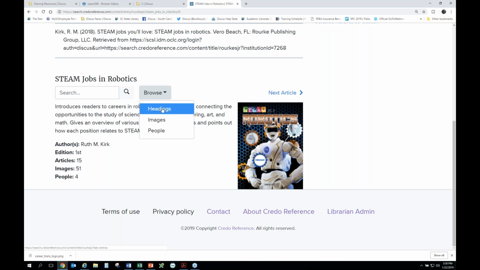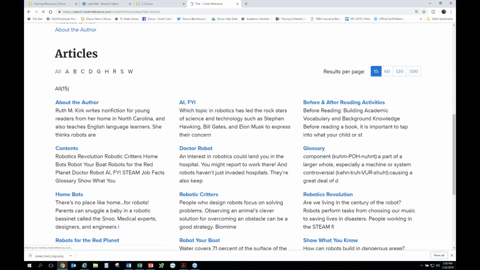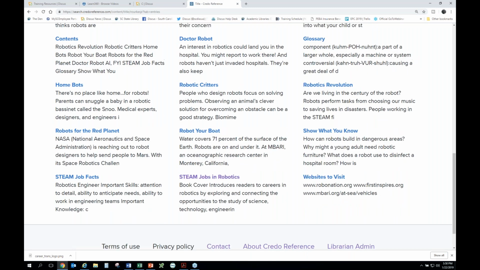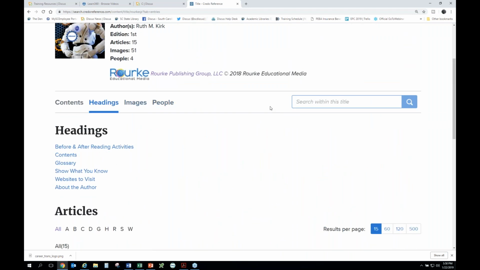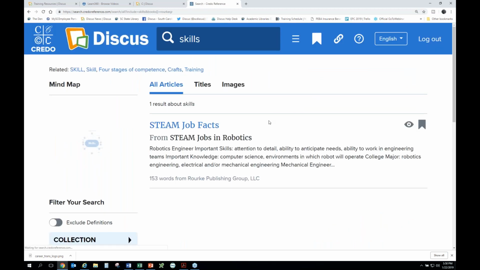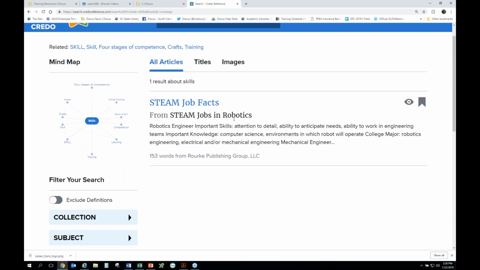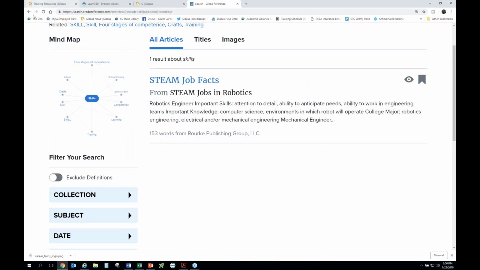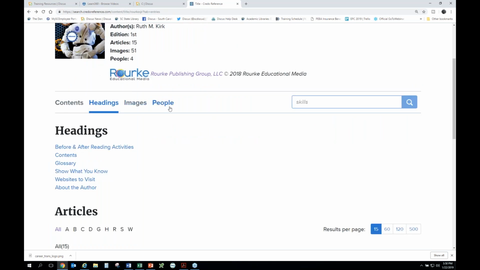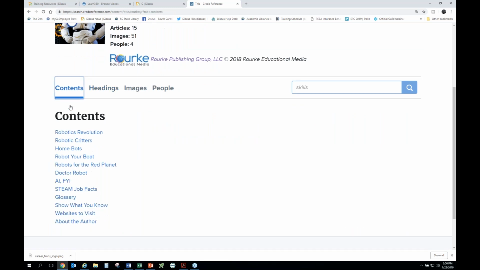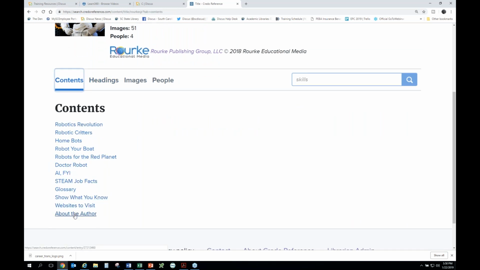But you can search, look through the headings. If you want to search, browse the headings of the book, you can do it that way. The students can also search within this title. So if they're looking for a specific word within the title, they can certainly do that also. So if they're looking for any place in the book that mentions skills that you need to have within the book, it will break that out for them. Also, and maybe even more so, that table of contents that you see on the left is going to be a really quick way for them to see that layout of the book that I mentioned.